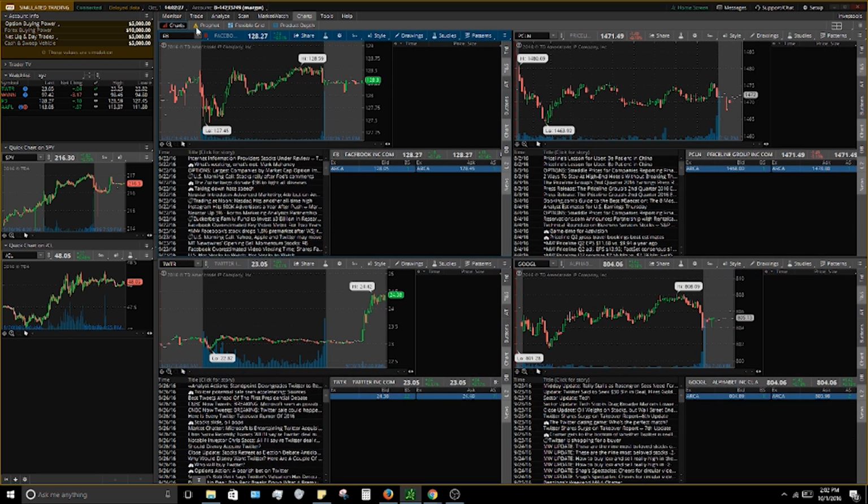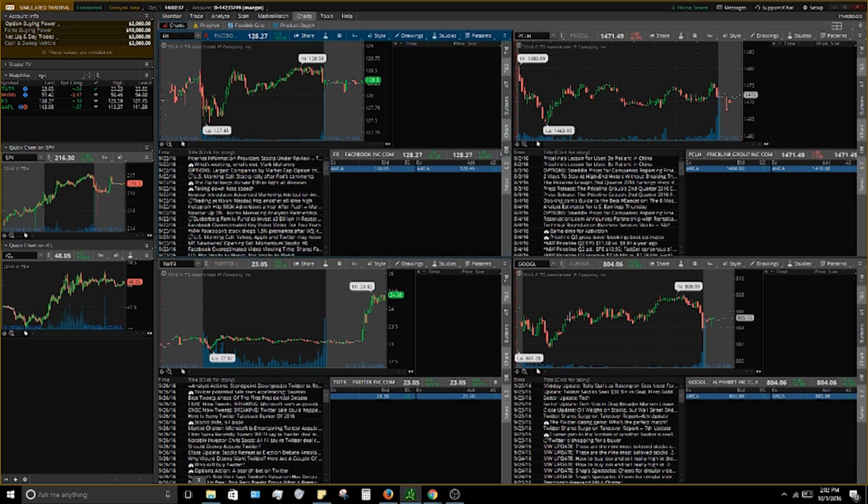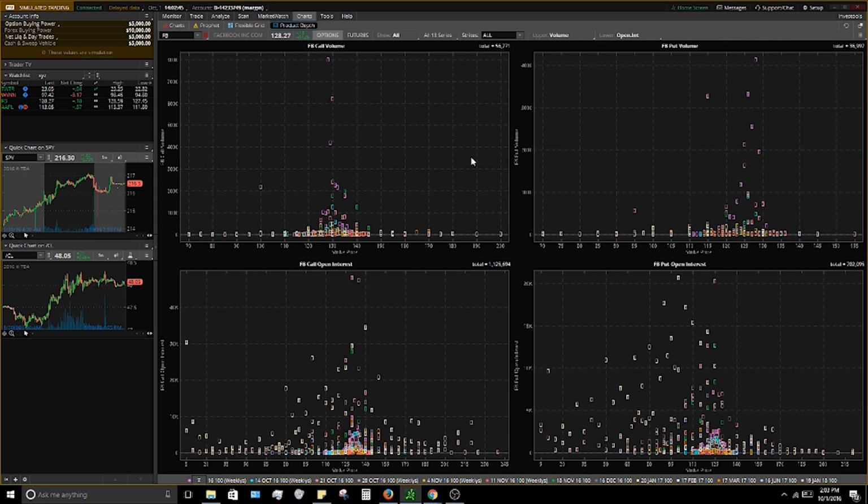So that pretty much sums up the charts tab here. Like I said, this is going to be your intraday, so you can watch multiple stocks at the same time throughout the day. This could be your overview of the concentrated stock that you're on, which is Facebook at the time. I'm trying to think of what else on the charts tab you can go to. The product depth is nice, but it is kind of fancy.